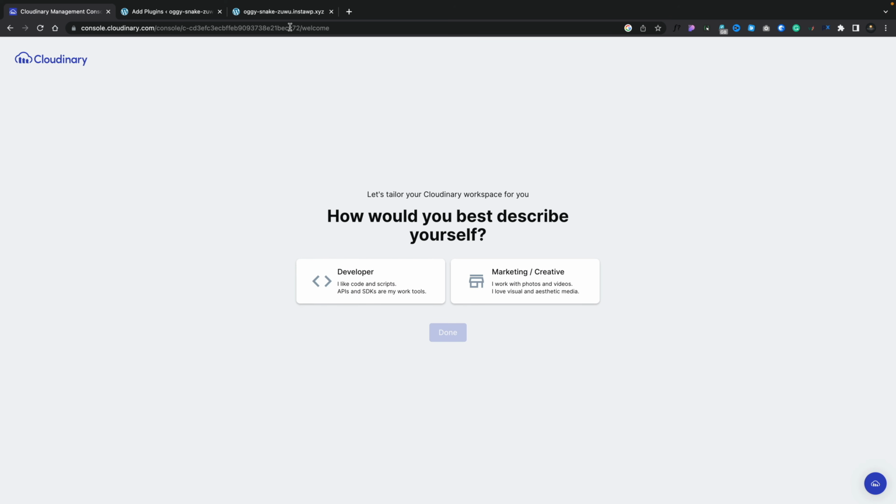Once I've signed up and approved my account, I now go through a simple little wizard to help me get started setting up my Cloudinary account. Now, there are obviously paid plans for this, and again, I would recommend you take a look at those to get a solid understanding of the pricing and what each one of these gives you. However, the free plan, which is what we're going to test out in this video, gives you a good idea of how it all works and allows you to test the platform for yourself before you jump onto one of those paid plans.